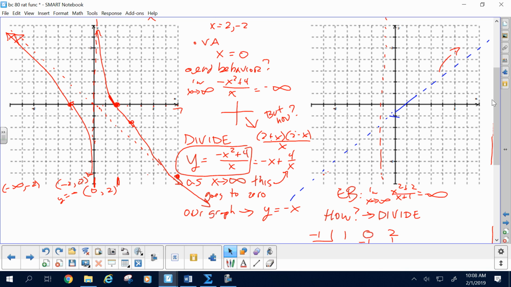Now, we got the graph all subdivided, all nice. Now we need to figure out where the graph goes. Sign test wise, don't worry about the signs created by the slant or the oblique. So don't think of this as 1, 2, 3 regions. There are 2 regions, right? The graph won't change signs on the other side of the slant. There's 1 region on one side of the vertical asymptote and 1 region on the other. There are 2 sign test regions is all you have to do.